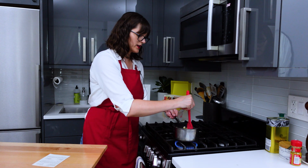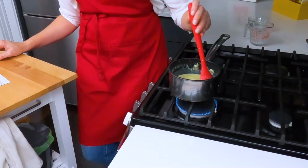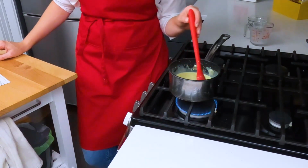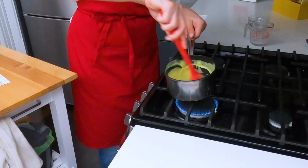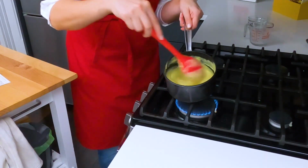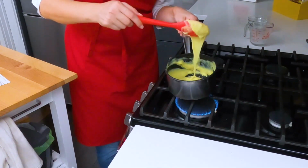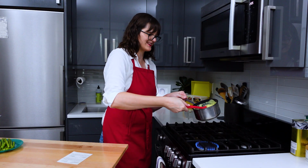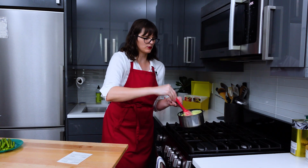All right, just try to get this roux to dissolve here. It's starting to get thick. That's the power of the flour. Okay, it's definitely boiling, it's definitely thick. I'm gonna call that done. That looks very creamy to me. Ooh. Yeah, we don't want it to go too far. Okay, we're done here. We're done here with you.